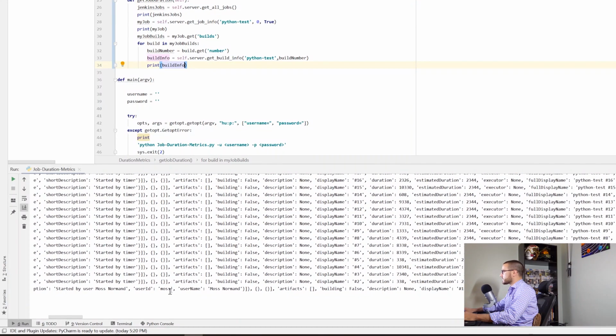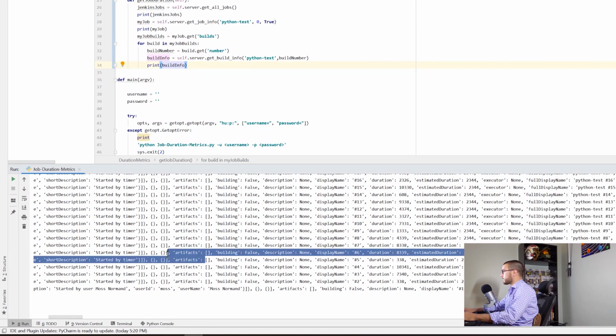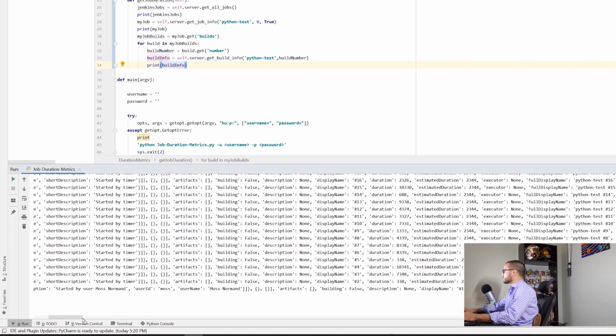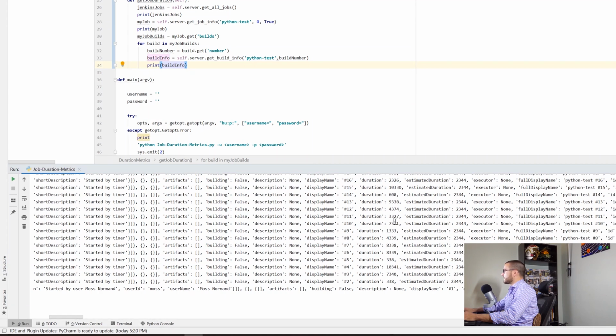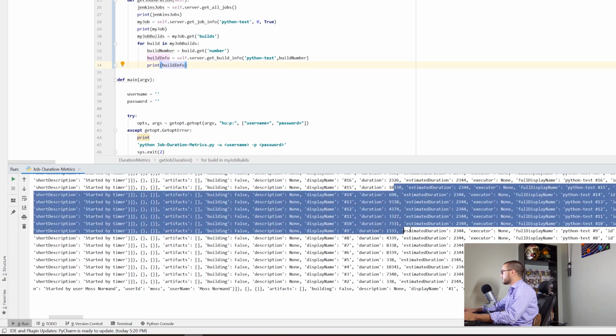So it'll include a list of names of artifacts, for instance, description of the build, and then here's the data that we really want, the duration, right? So it's in milliseconds. So you can see here this is 9.3 seconds, 4.3 seconds, 3.3 seconds, and so on.